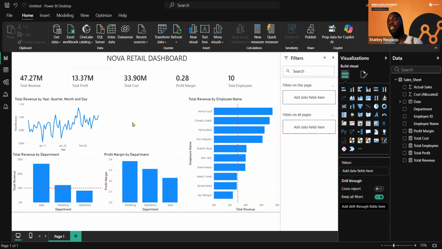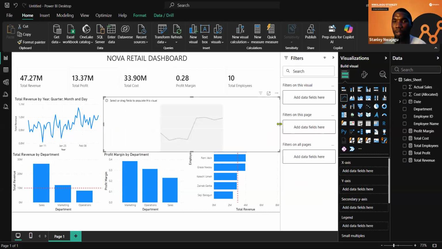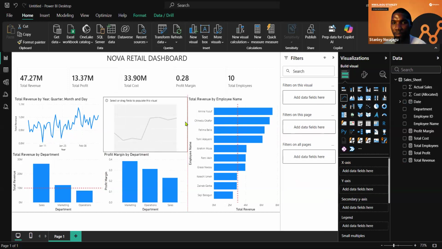But now let's also look at the efficiency. Let's look at how efficient we've been as regards our profits. So I'm just going to bring in the line chart again. Let me fix this line chart just in between here. Right. So now this is the line chart, and I want to do what?